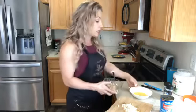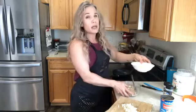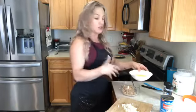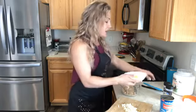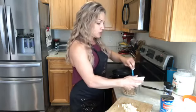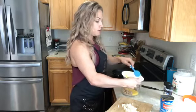And to that, I'm just gonna add a few other ingredients, including an egg that I've beaten. Now you may or may not want to add the whole egg. Here's the deal. If you're having to go a little lower fat, you can always just do the egg whites. It will help bind it. You can do it without the egg at all. It'll pan fry, but it won't actually hold together. So keep that in mind. But I'm gonna add the majority of this egg to my salmon mixture.